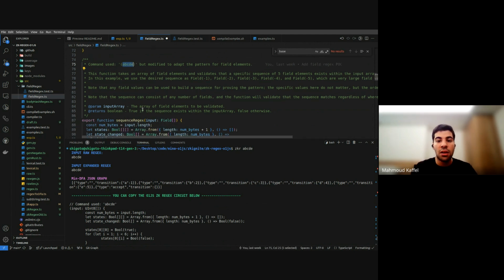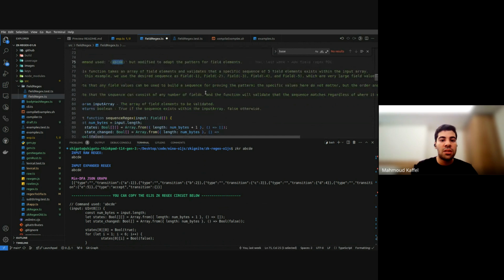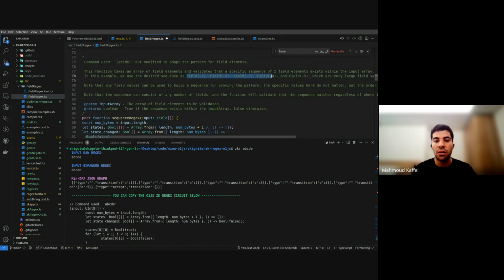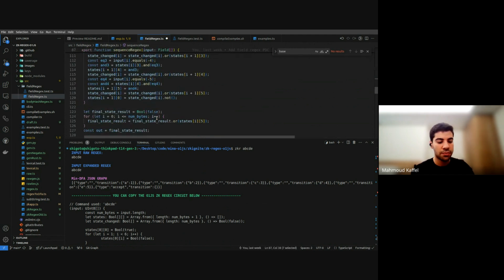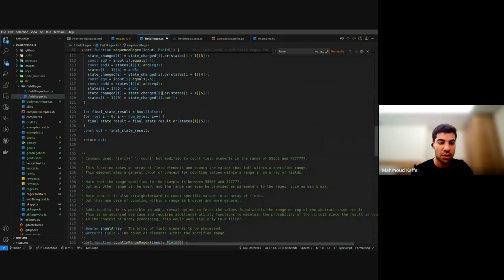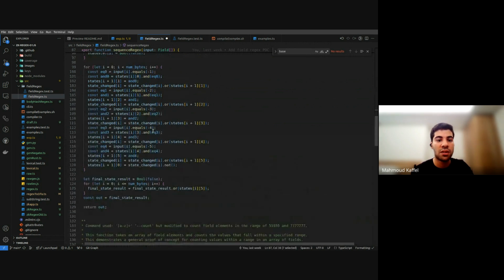Imagine instead of A, B, C, D, E, I want to prove the sequence of field -1, -2, -3, -4, -5 in a sequence. What does that mean? An array where the sequence exists. It's true if the sequence exists.